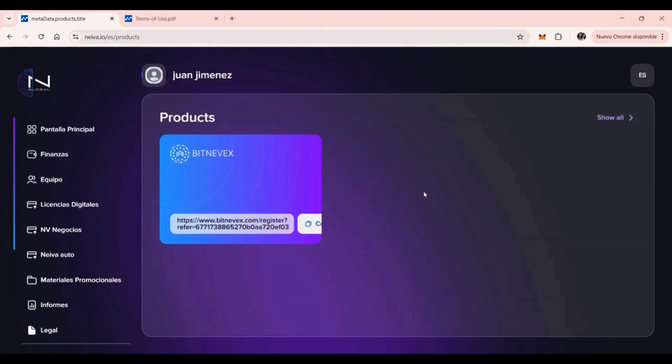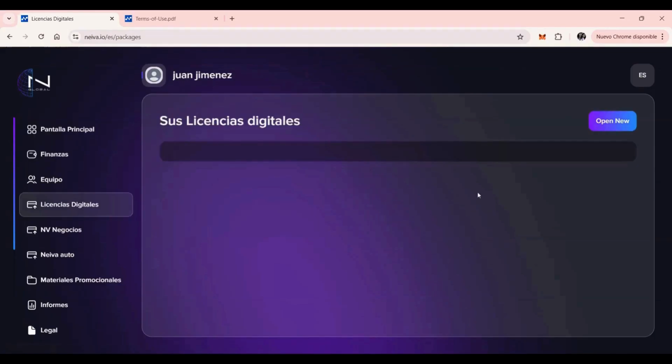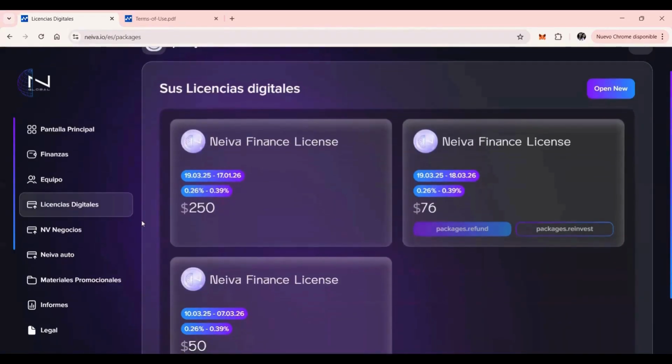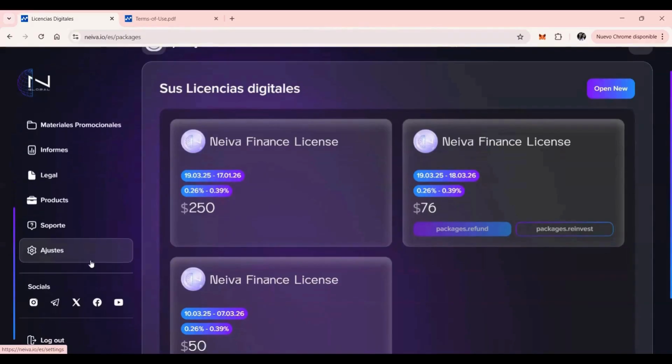They have their own wallet, their own exchange, their own currency. They have an application for meetings like Zoom. They also have a digital casino. We will be talking about that very soon as well. They have developed many things that I imagine will gradually be uploaded here in the back office too, so that everyone can know about them.